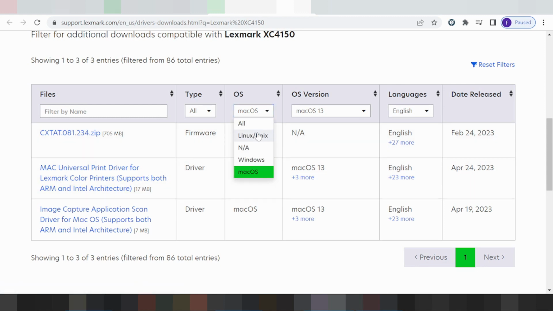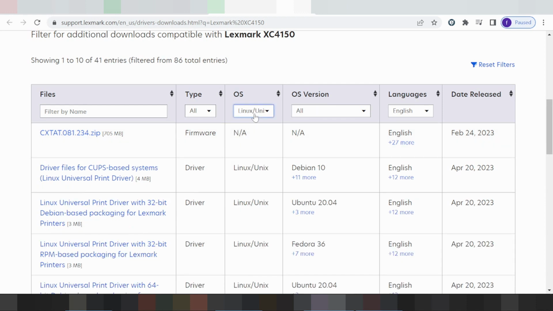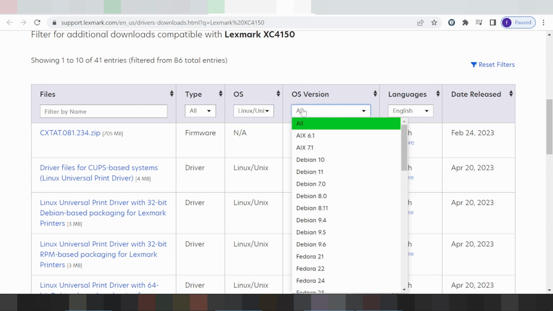If you need to change the operating system, you click here. I am changing the operating system to Linux, and this here is the Linux version. You click here.